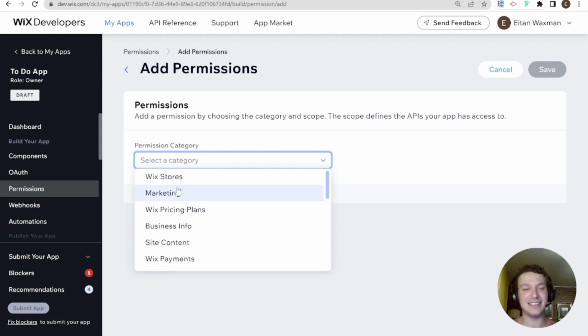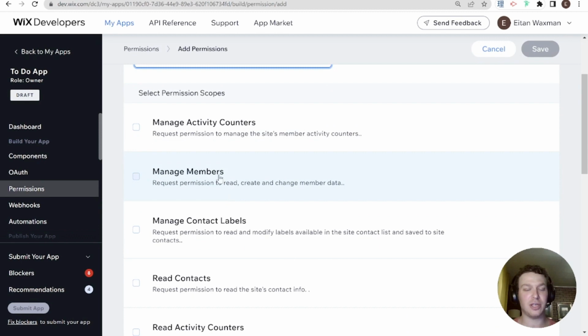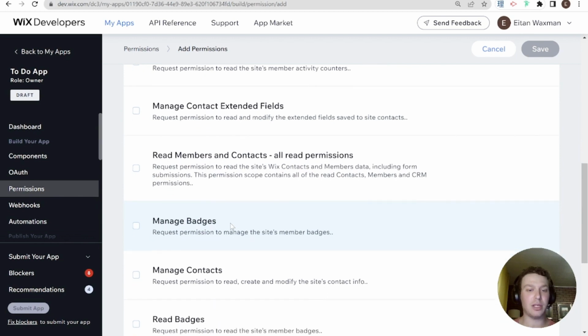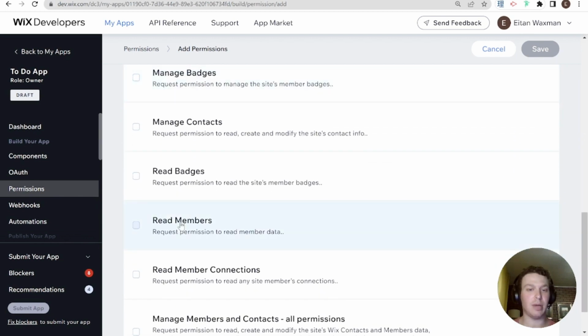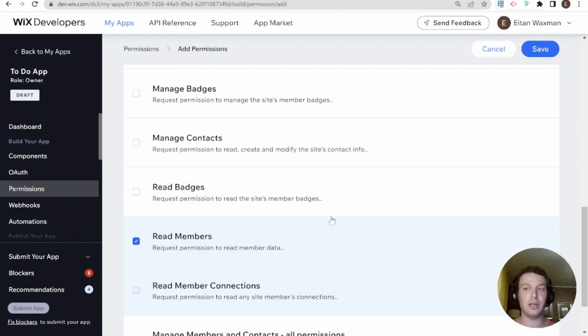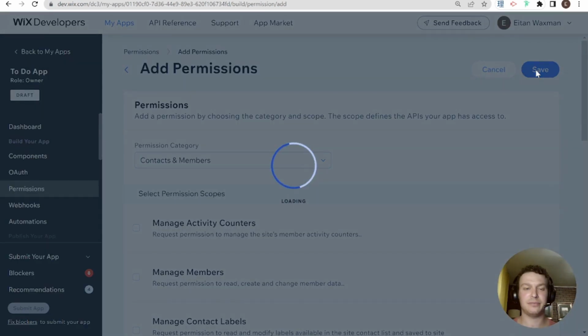And if we go to Wix contacts and members, then I can request different permissions with regard to members, and the permissions that I want is the permission to read member data. That's the permission that I need for this app to work, I think at least. So I'm going to go ahead and click Save.